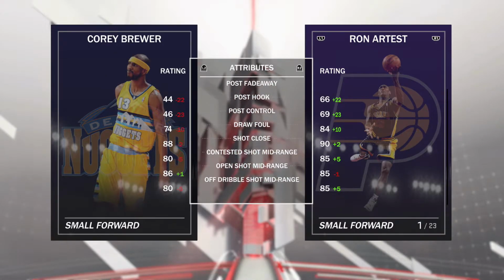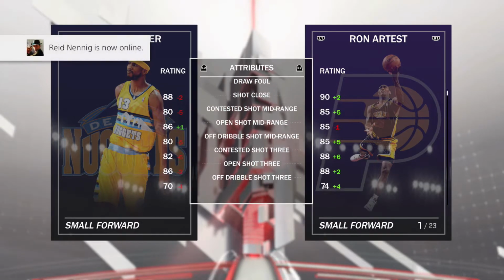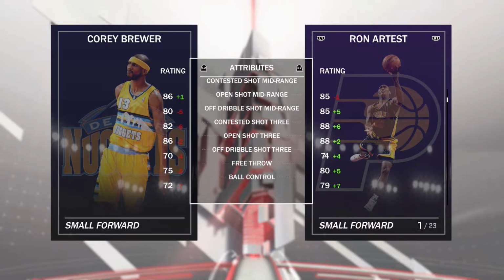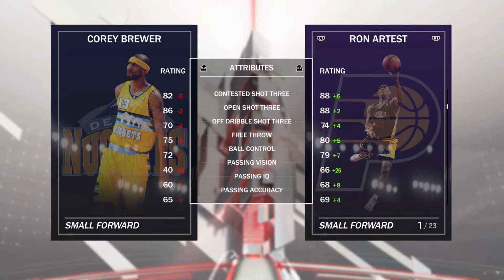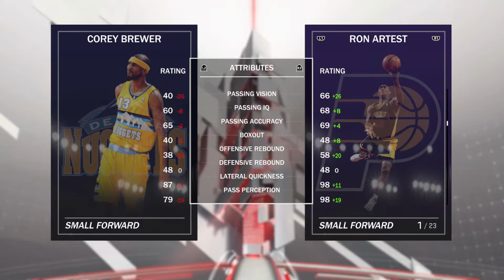Let's look here. 74 draw foul. Nothing too fancy. I mean, it's okay. 86 open shot mid range. Shout out to my boy Reed Nenning, by the way. Just got online. 86 open shot three. 75 free throw. 72. Oh my gosh. 72 ball control. Passing's not very good.